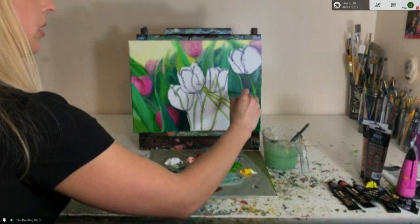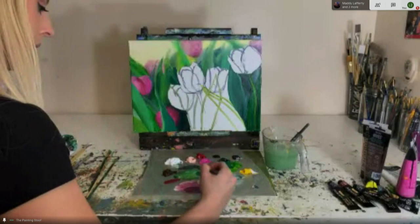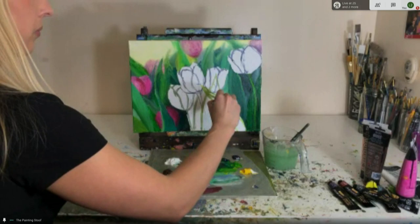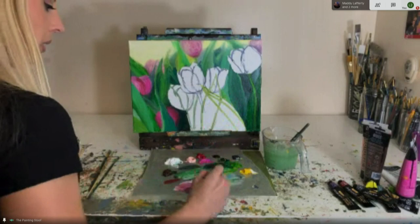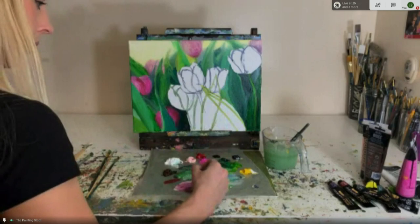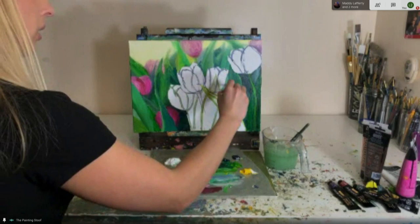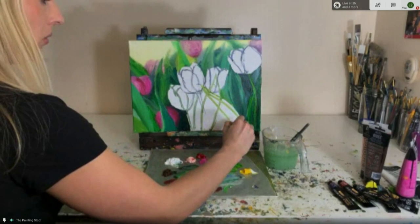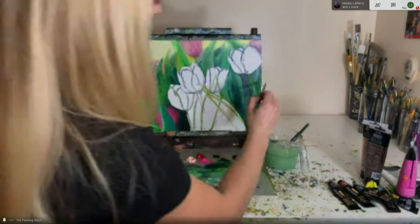Looking good. Take some white and our yellow green. Blue-green, a little bit more white. I'll fill in this space here. Then we'll take some yellow green, add that there. Just put a little border between the two. And we'll take a little more of my light white color here and just brighten that one leaf up on both sides. And then take a little yellow green and brighten this leaf up. Just a little bit here. There we go.